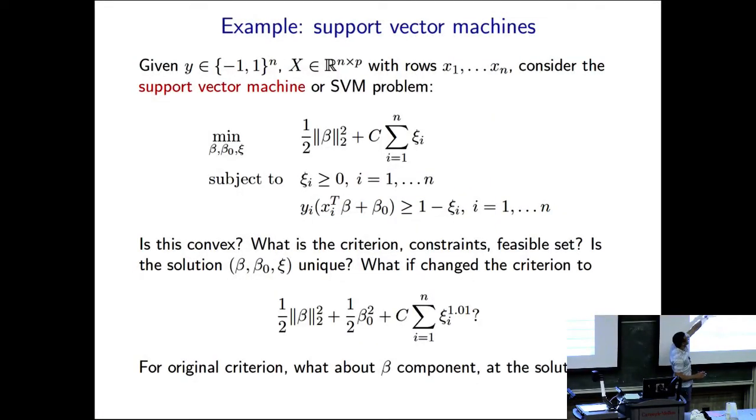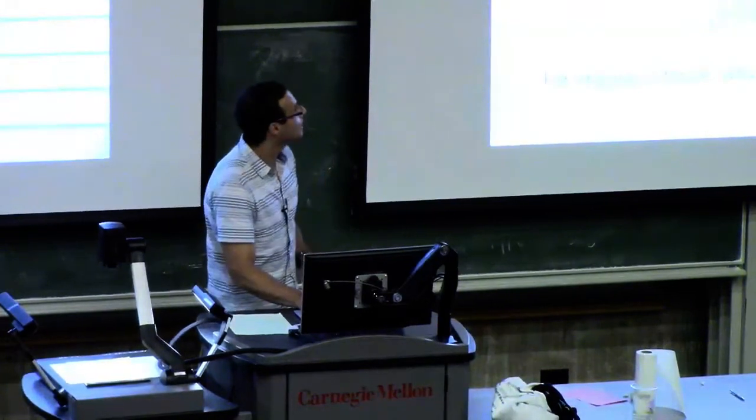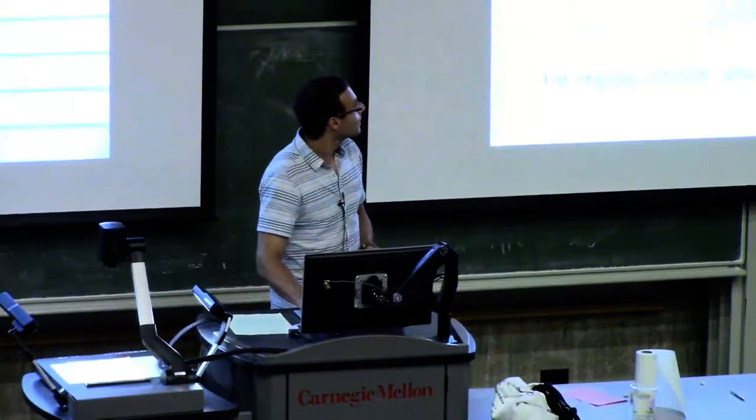And the criterion essentially tries to minimize the margin between the two classes, which with a bit of calculation you can figure out is actually 1/2 the norm of beta squared. Beta is, again, the coefficients we use to define the affine space. Plus, we're going to penalize the overlap, so the sum of the slack variables ci times the tuning parameter c.